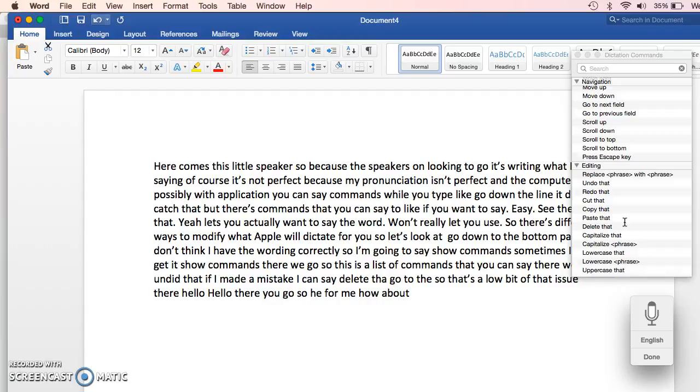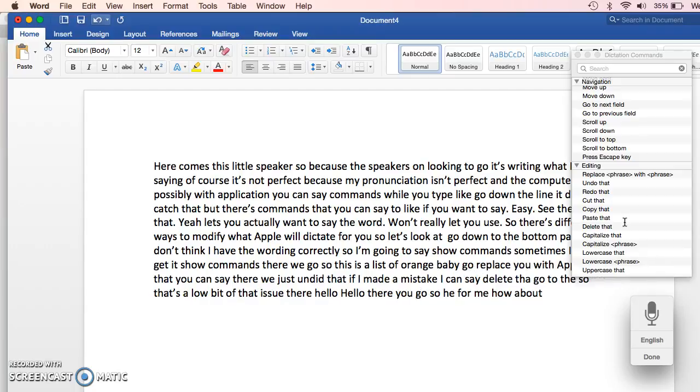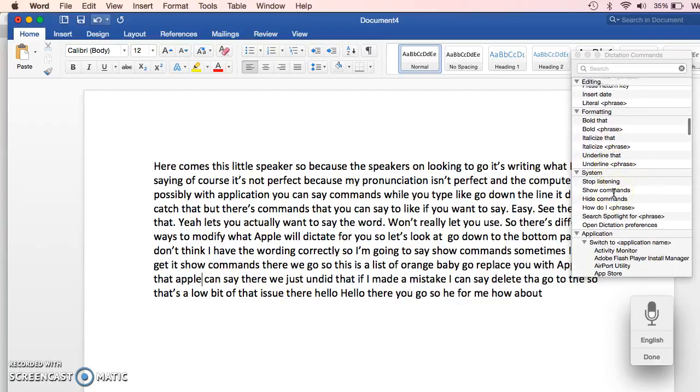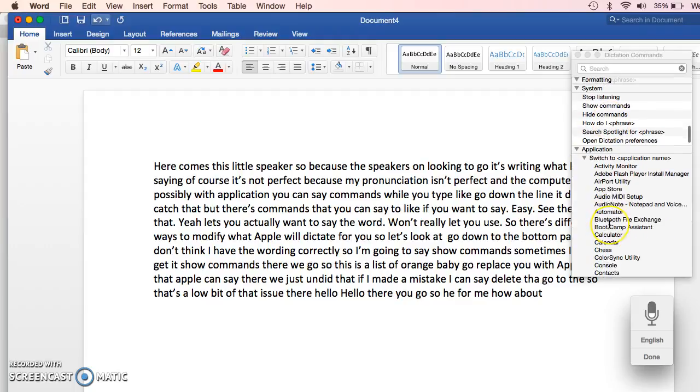Replace commands with orange. There you go. Replace you with apple. Replace you with apple. There you go. So it could replace words. It's not perfect because it won't let you select the exact word. I think it's just the most recent word.